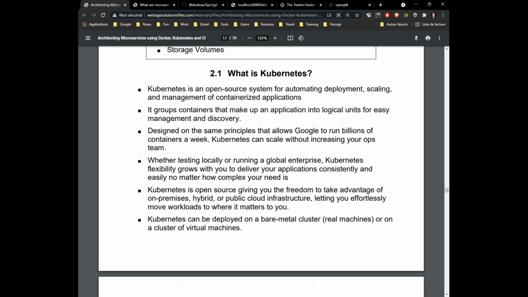Why are they mentioning Google over here? Two reasons. The first reason is Google has the world's largest infrastructure. So when it comes to that, no other company has an infrastructure the size of Google. There are other companies that have massive infrastructure close to Google, but Google remains the leader today. So Google over here runs billions of containers in a week. Google has one of the largest, most complex infrastructures out there.